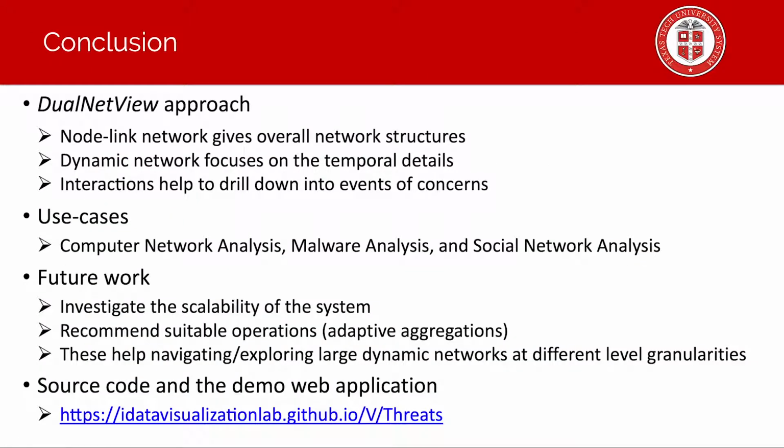Conclusion. The DualNetView approach provides a node-link network to give the overall structure of the network aggregated over time. The dynamic network focuses on the temporal details. Interactions help to drill down into events of concern. Also, we provide several use cases of using DualNetView in analyzing computer networks, malware, and also social networks.